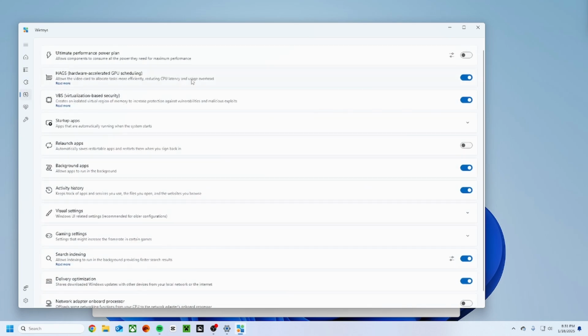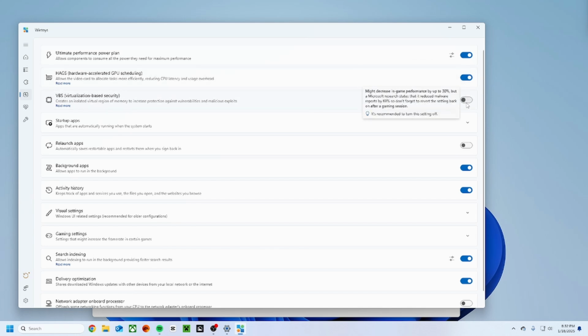And in performance, you want to turn on the ultimate performance power plan, and you want to disable VBS, virtualization based security.